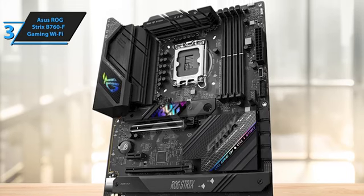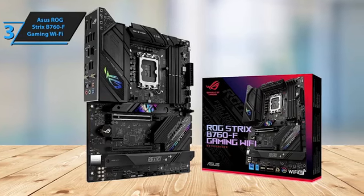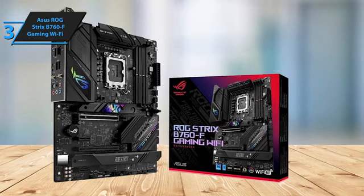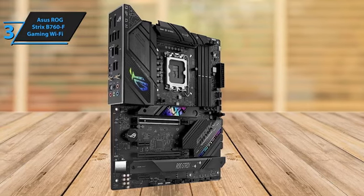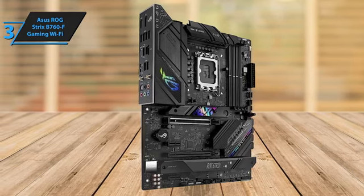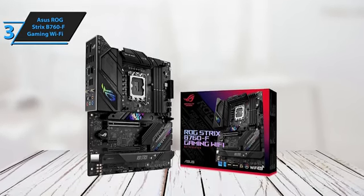Asus has also prioritized connectivity, equipping the motherboard with USB 3.2 Gen 2 ports and USB 2.0 ports. A variety of audio and video outputs, including HDMI and DisplayPort, facilitate connections to different displays via the IGP processor. Performance-wise, the B760 chipset delivers robust gaming and content creation performance, matching the pricier Z790 chipset in many games and handling demanding tasks like 3D rendering and video editing. However, it's worth noting that the B760 chipset lacks overclocking support due to a more restrictive VRM design.